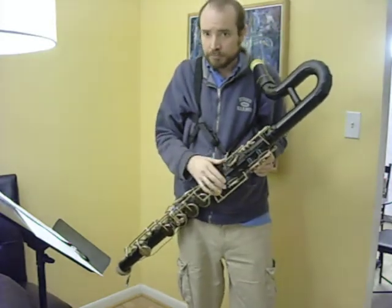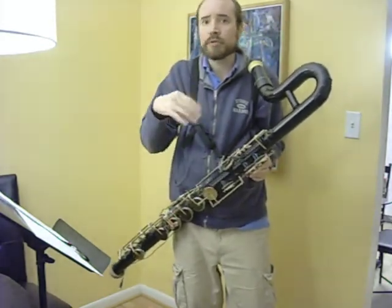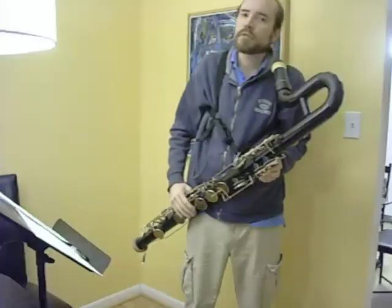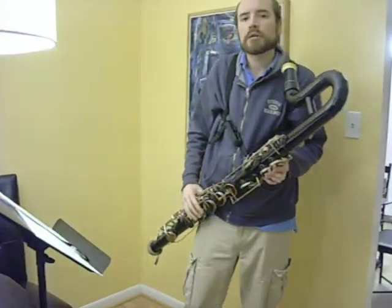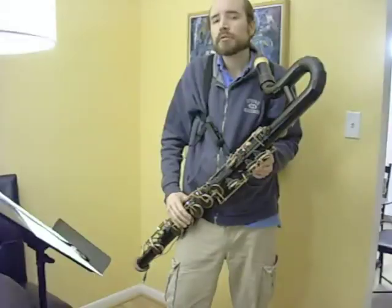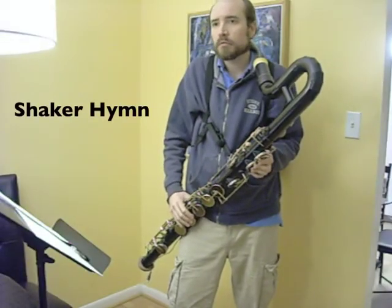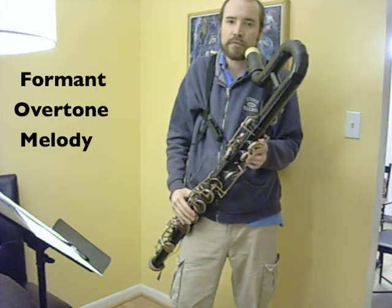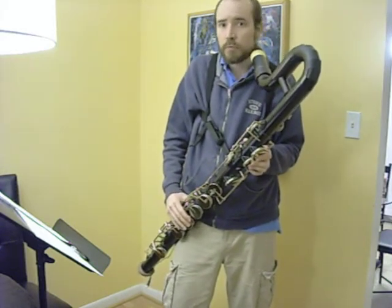Those were formant overtones, which I was just going oing, oing, oing, oing, not really doing much to control it specifically. But you can even go to another level with it, and you can actually play melodies. Here is a Shaker hymn. It's also known as Simple Gifts, played with a fundamental pitch and then formant overtones.